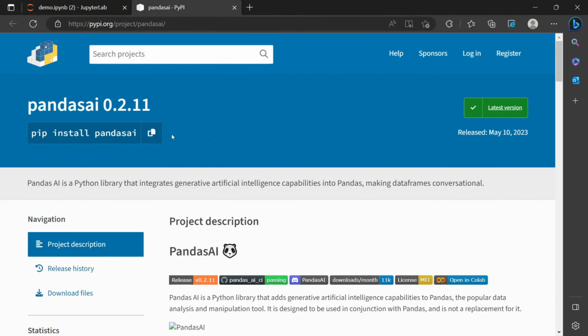Apart from that, let me also tell you that if you're using free credits of OpenAI for this, you may get a rate limit error. When you run PandasAI and you're asking it some complex questions, it may try to run multiple LLM API calls. In that case, there can be a rate limit error; generally it's 3 API calls per minute for OpenAI free accounts. So you may get this rate limit error exception.